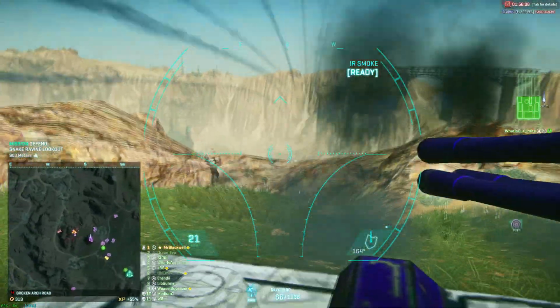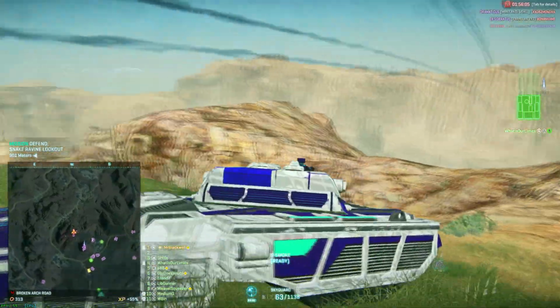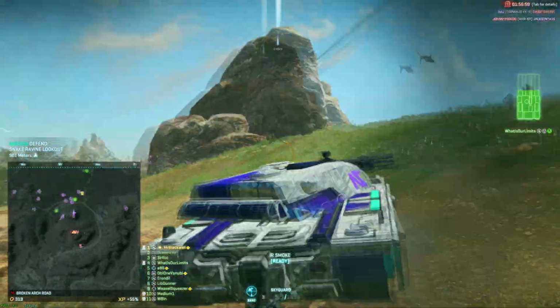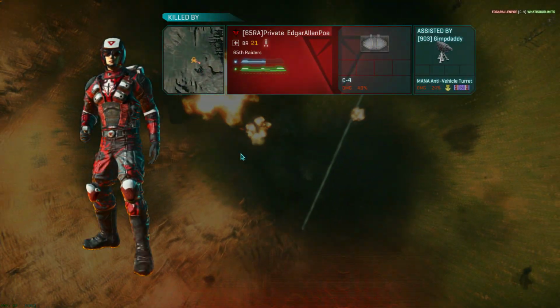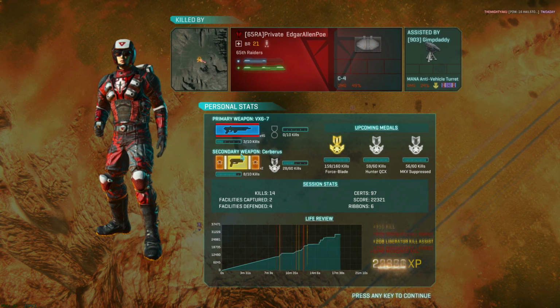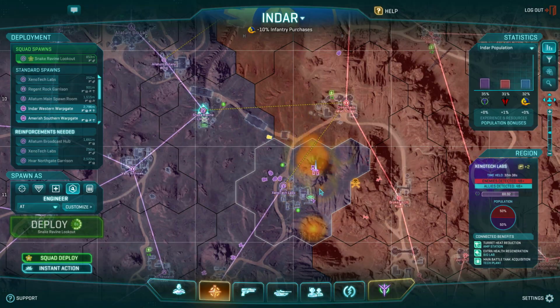Ah, that was strange. Oh, well, my hill's dead. Yep, and I'm dead. Yeah, I was going to say that. Oh god, screaming up that hillside. Hey, but that's 34k XP in a Sky.